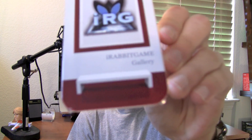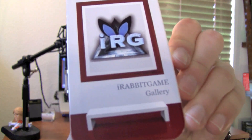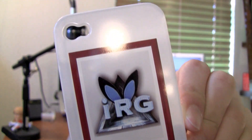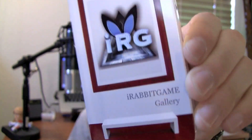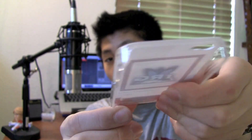One thing to know — all you have to do is have a computer and a high quality image, because you upload your own image to the case manufacturer online and they basically make the case for you. There are tons of templates and tons of pictures, or you can use your own pictures. Here's a demonstration of the template that I had — as you can see, iRobot Game Gallery. Very good looking, very sleek. It has tons of templates and this one is actually clear, so it's very cool.